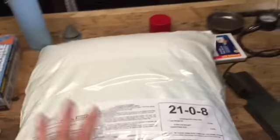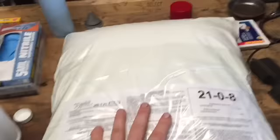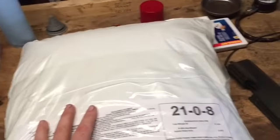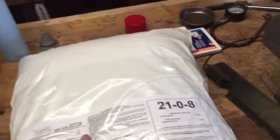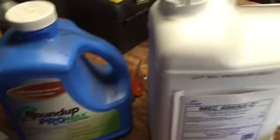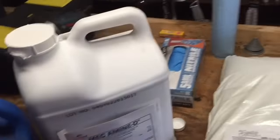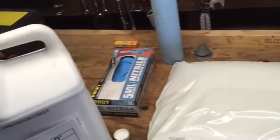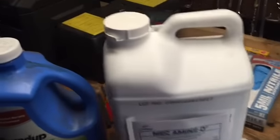Again, if you're going to get into this, first of all, you've got to be licensed. Make sure when you're handling this stuff, I wear rubber boots. I wear gloves. Make sure you do what's right. You don't want these shoes getting all messed up with Mecomec D and Roundup Pro, because your feet, your eyes, and your private parts, if you're a man, are very absorbent. It absorbs right into your bloodstream. And if you've got this stuff on your shoes, every time you put your shoes on, you're absorbing more and more chemical.